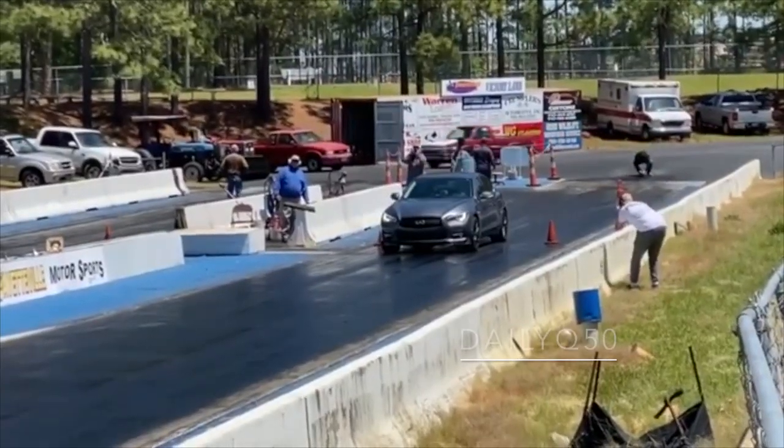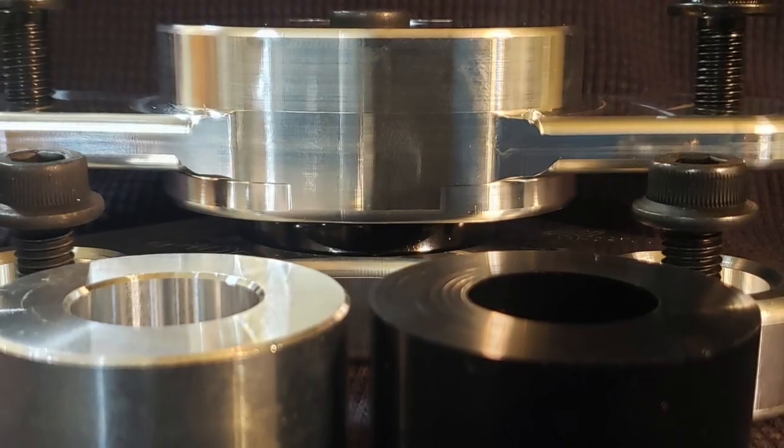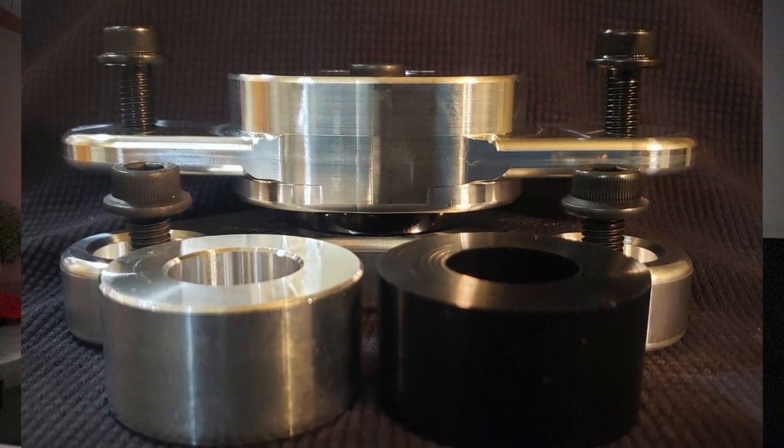One thing I absolutely love about this mount is that it's modular — you can switch between a poly and a solid insert. A race car needs the hardest bushing it can get to increase takeoff speed and withstand track abuse. Pride gives you the option to use a solid mount, but I don't recommend it. Not only does NVH increase drastically to uncomfortable levels for daily commuting, but you're also increasing the likelihood of cracking your transmission case. Even with solid engine and transmission mounts, your chassis might flex enough to cause damage.